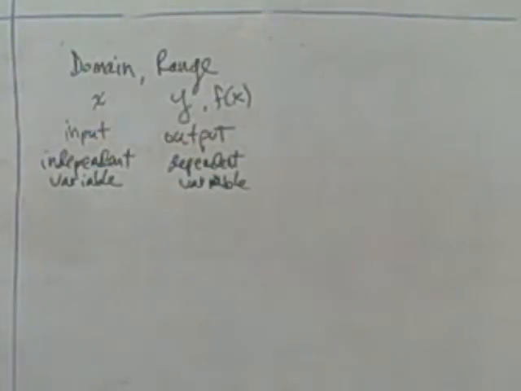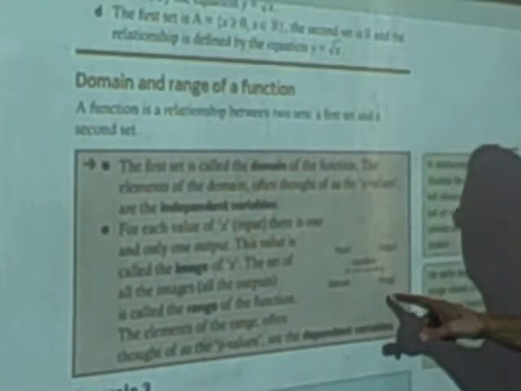So let me change the textbook. We'll move up to 137 and we'll take a look. All right, there's 135. Here's 137. Okay, take a look at page 137. And there you have it. Domain and range of a function. And they say some of the same things I just did. That the first set's the domain, the x values, the independent variables. The y values are dependent and things like that.